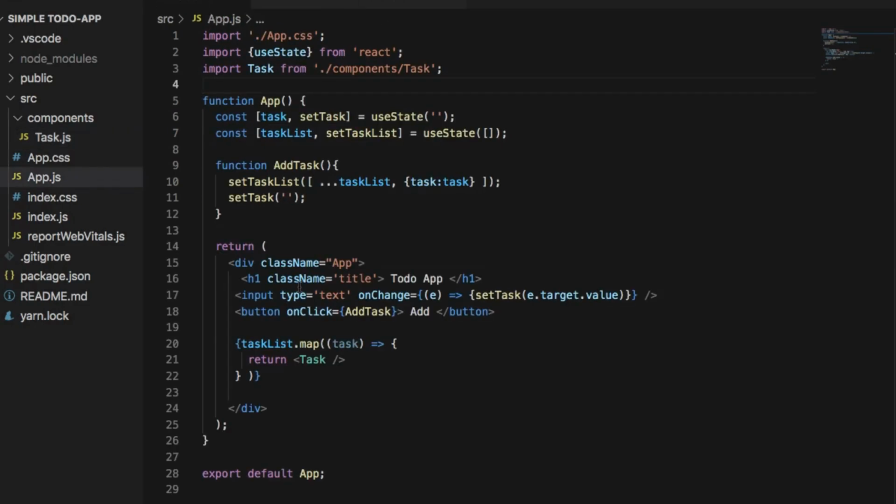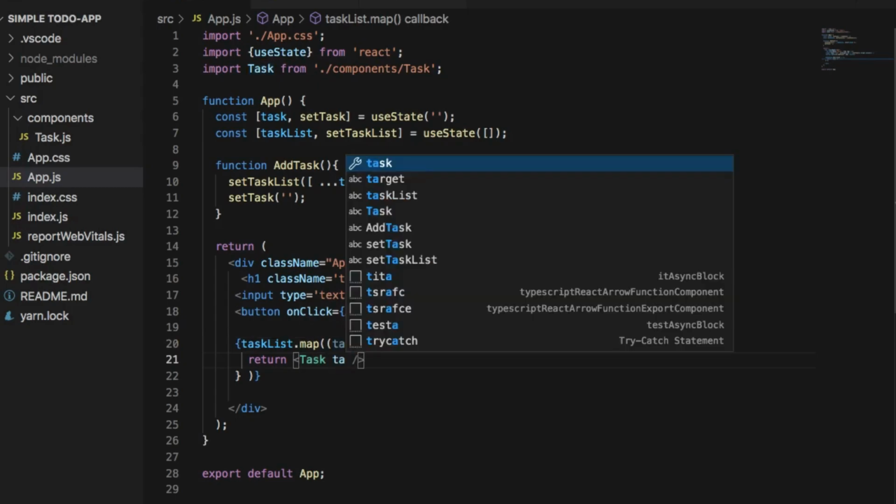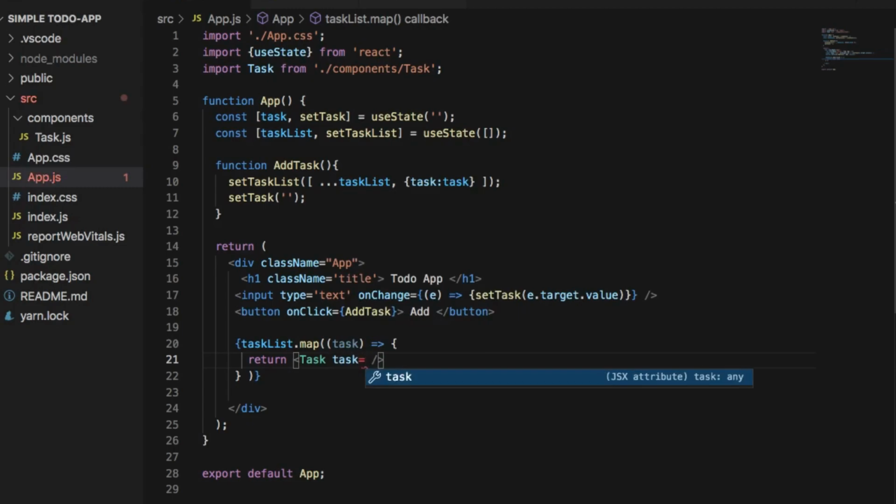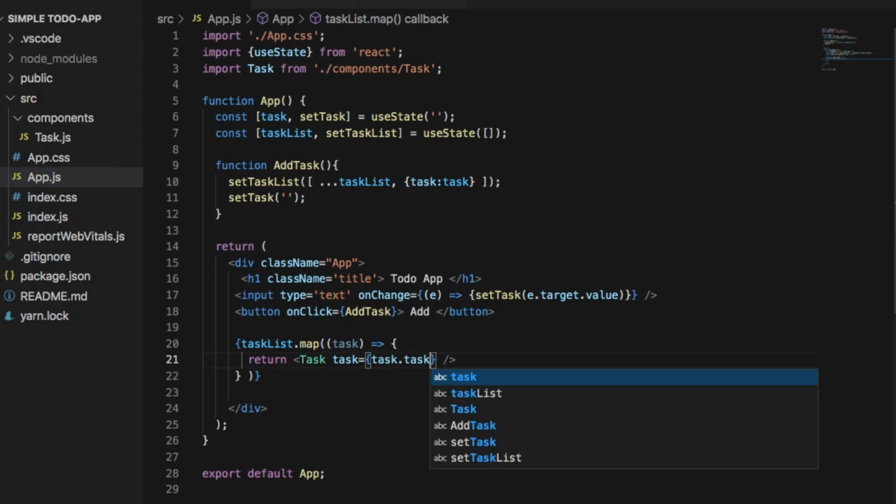Now once we come back here to our app, we'll say task, now task will be equal to task.